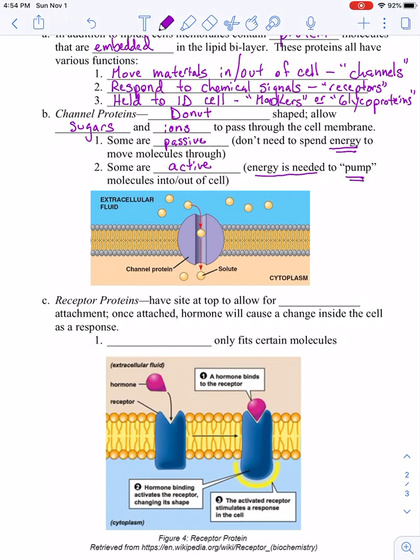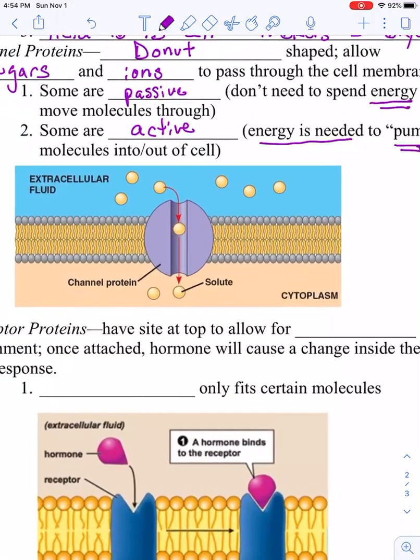This picture below shows exactly how channel proteins work. They have a hole. The molecule can move through the hole from either outside the cell in or vice versa. And then again, if you look really carefully, you can see the lipid bilayer. Channel protein there. And then solute, again, is the molecule moving through the membrane.